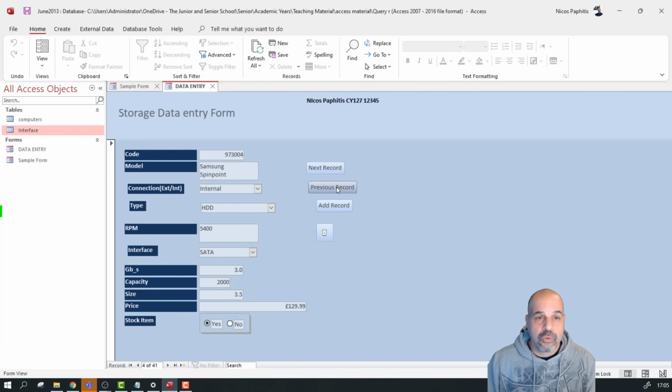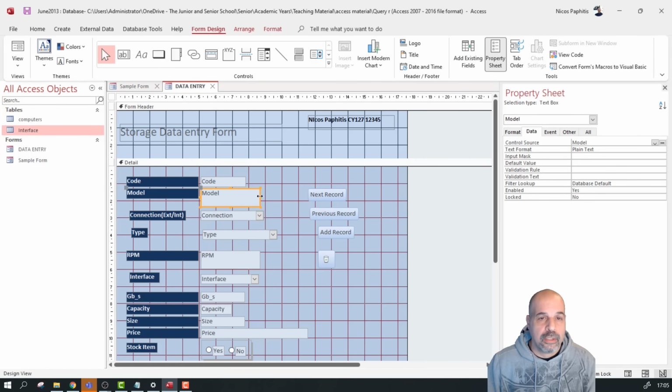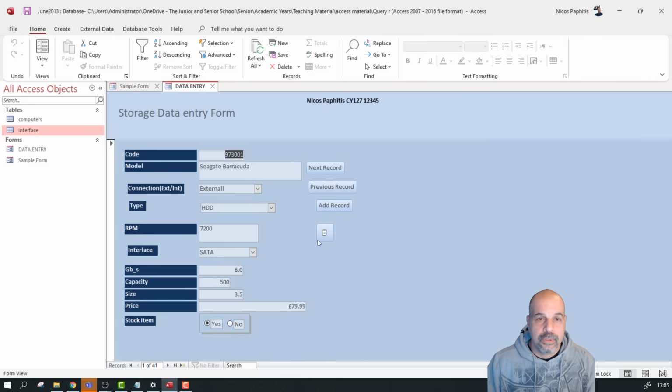I can go to previous record. And oh, there you go. There's my drop down list box. This one here is using 2 rows because it's slightly longer. The text is longer than you need, so you get it. So that's not really friendly. So I'm just going to go back and just make that one a little bit longer there. Let's just see what that looks like. Form view. There you go. So next record, previous record, and now I just need to align everything together.